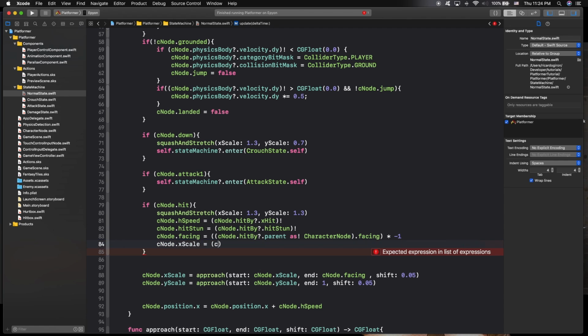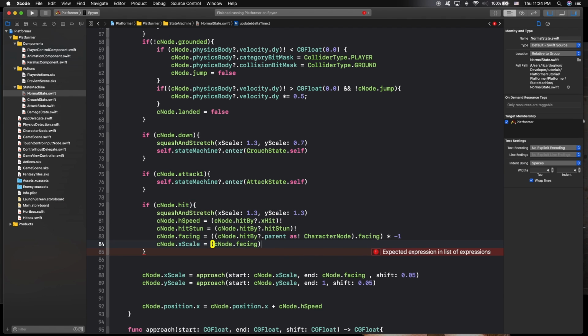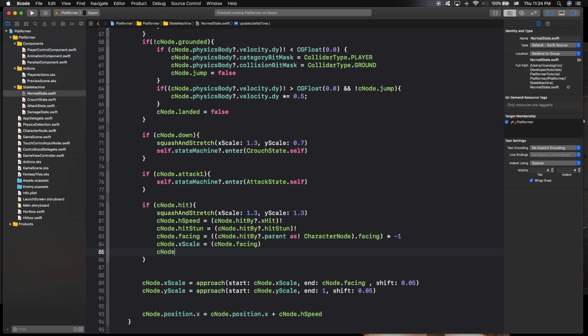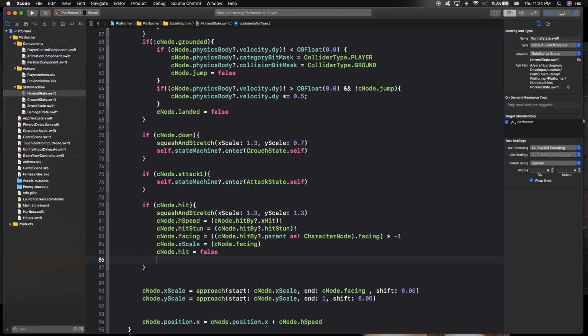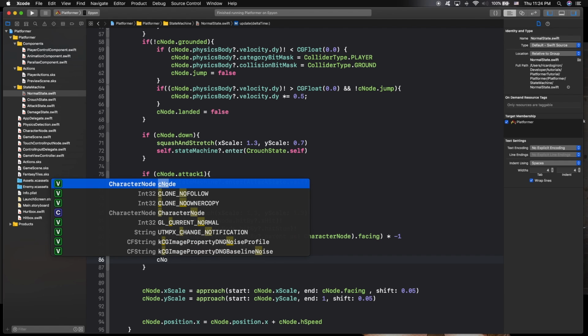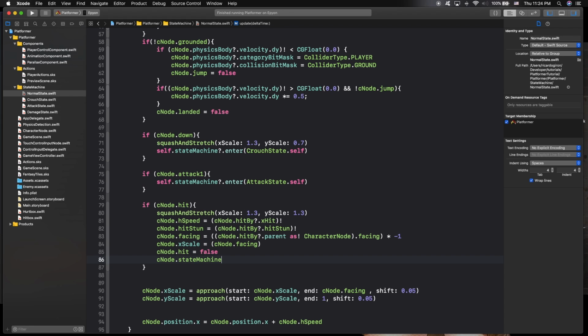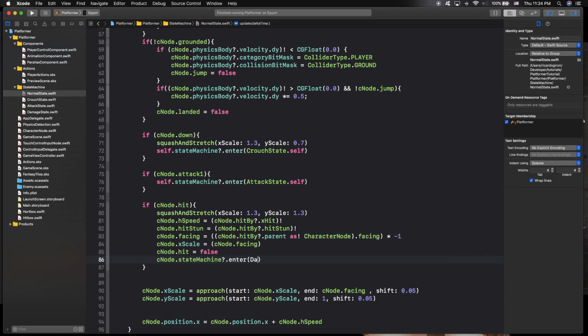So SKNode facing, and we change the hit tag to be false so that we don't spend an infinite loop in there, and we just enter the damage state.